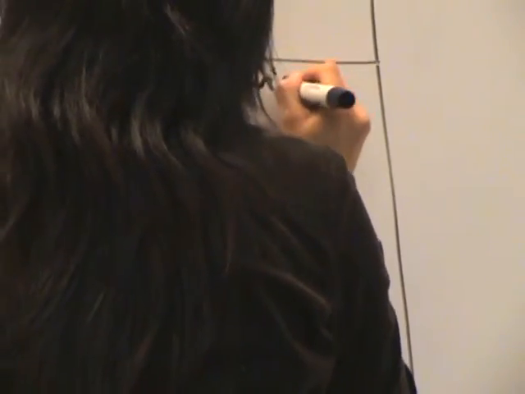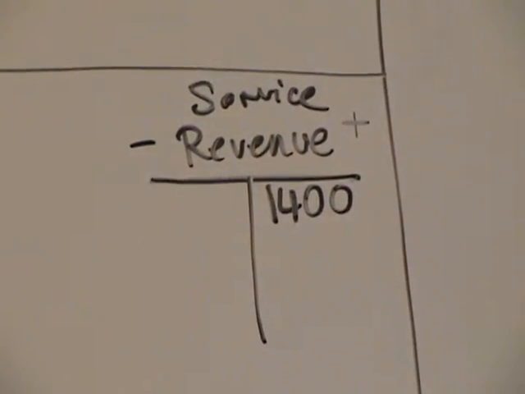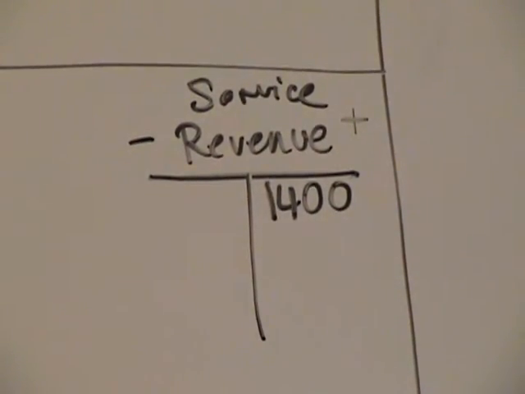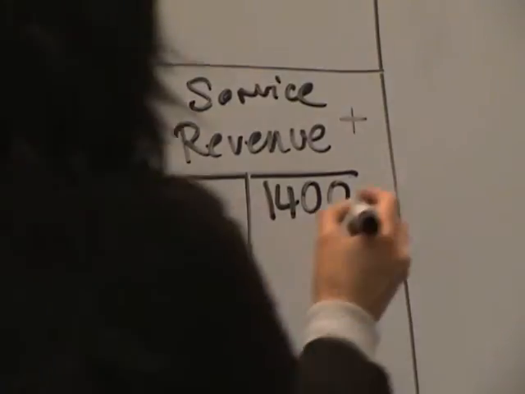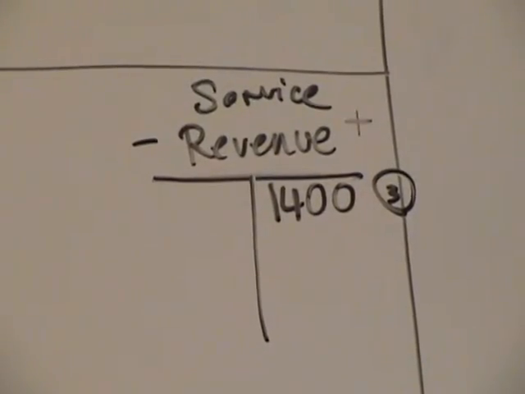If we're doing it at home, when you're first doing it, it's good to separate them on different pieces of paper. All right, put your little 3 next to that revenue. We always want to have a number on that, so if it doesn't balance later and we have to find the problem, we can find it.